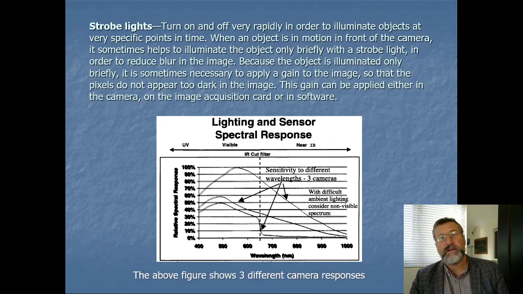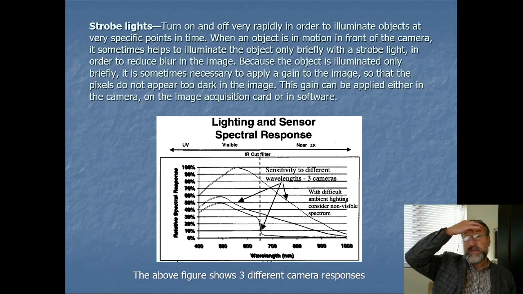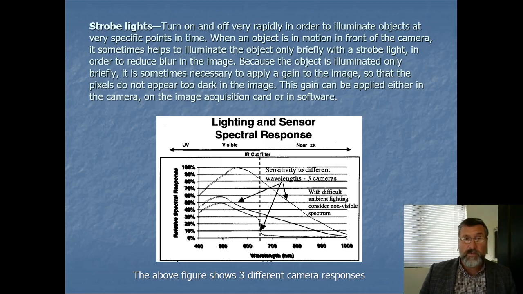Strobe lights, I mentioned these already, I borrowed some from Hamamatsu at one time. They're still used to some extent, and some people want to use them, but the idea is, I guess, you have the camera in continuous acquisition mode, and then you flash the lights on as and when you want to check the position of something.